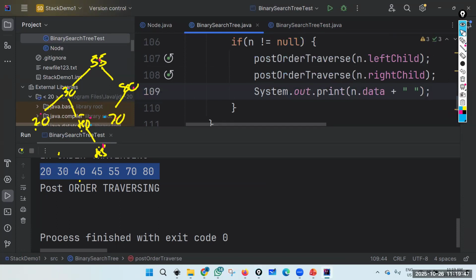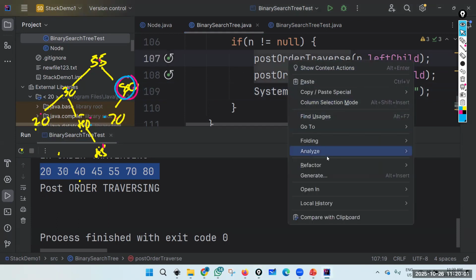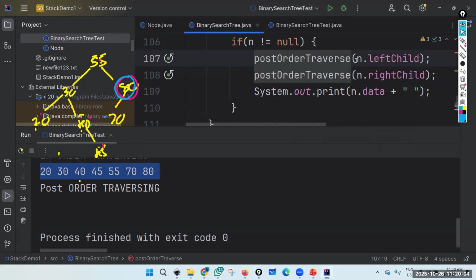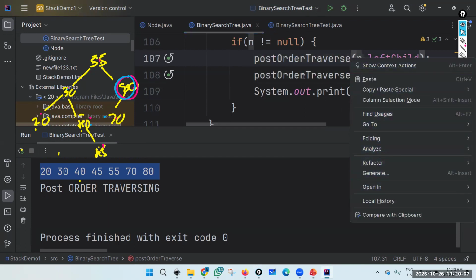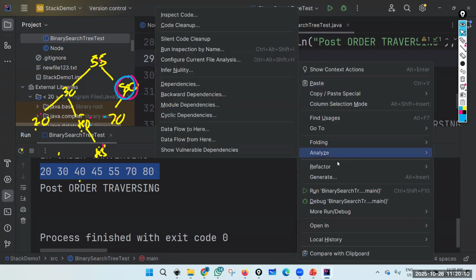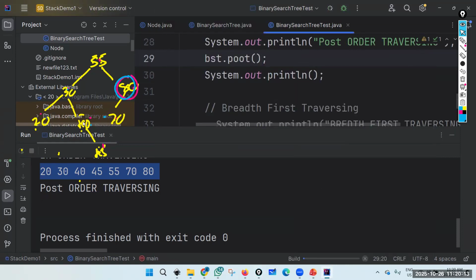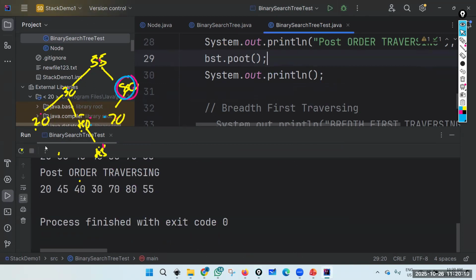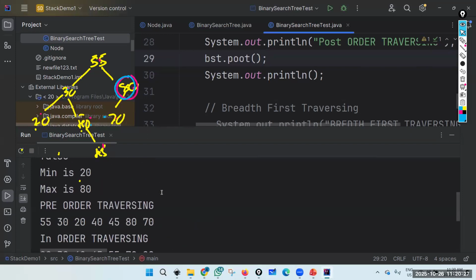And the output must be 20, 45, 40, 30, 70, 80, and 55. 20, 45, 40, 30, 70, 80, 55 for post-order traversing. You can say 20, 45, 40, 30, then 70, 80, 55. Correct.